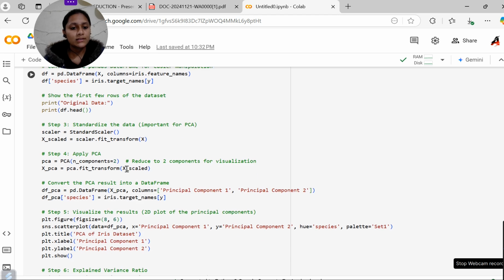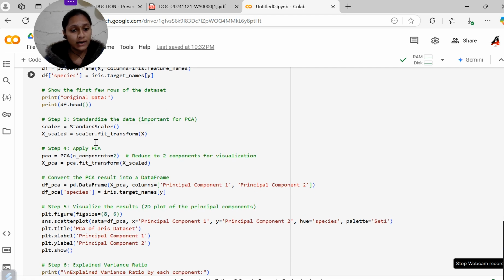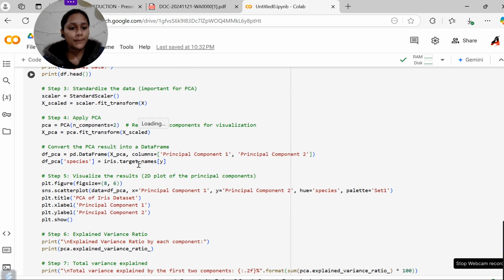In order to standardize the data, I am using the StandardScaler function and the scaler.fit_transform method. In order to apply PCA, I am using the PCA method in which I am passing n components equals 2, and pca.fit_transform in which I am passing the X scaled parameter.